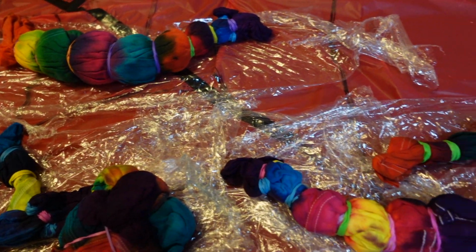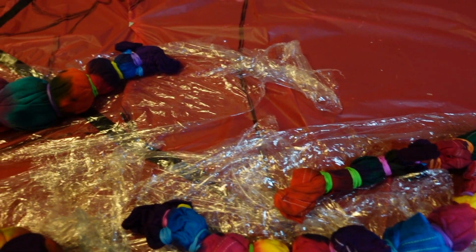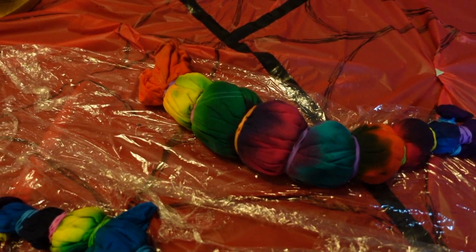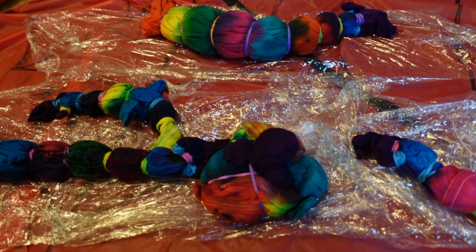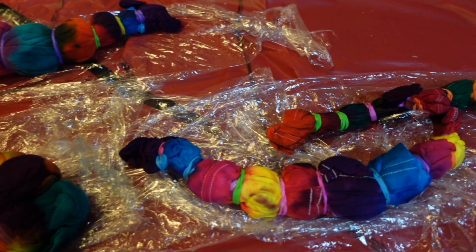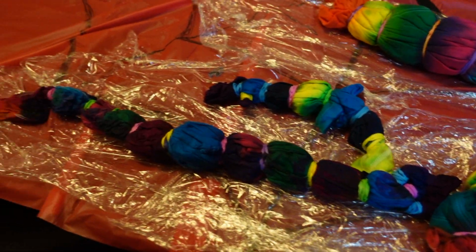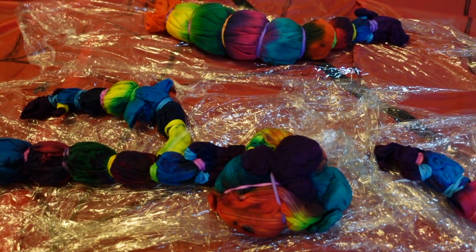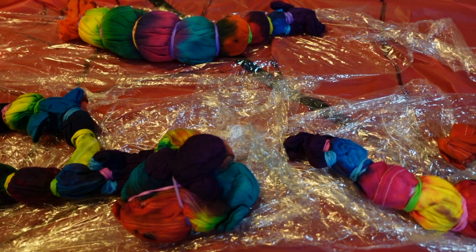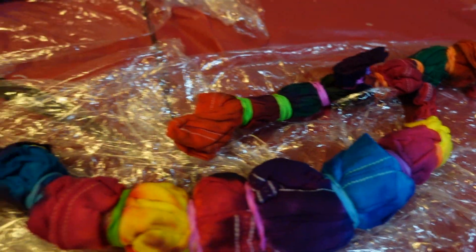Some other techniques are to let them dry first, then put them in the dryer, then rinse them out. But with the kit that we got, it told us to rinse them out first and then wash them after. So we're going to show you the washing out process, and then we will put them in the washer and show you the final results. See if our Mickey head tie-dye shirts panned out.